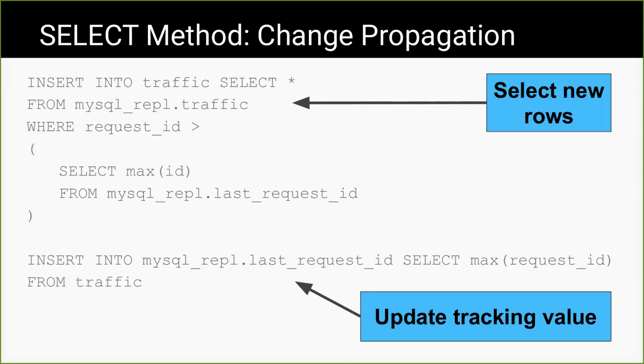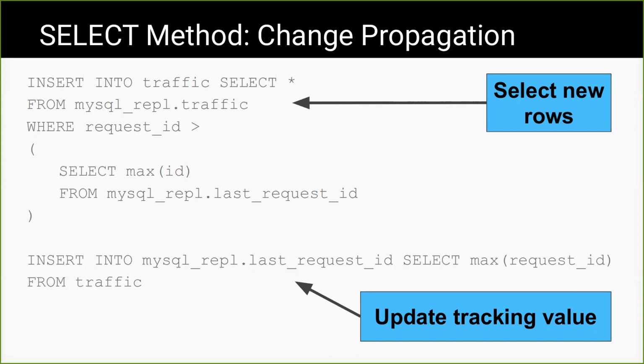And the fact that we can join and see the data makes this very easy to do. So what this will do is if the first time we read the request ID, the first value is 0, so it's basically going to select everything in the table. And then after that, we'll go ahead and say, okay, what was the max thing that we got? We will put that value, just append that value into the request ID table.